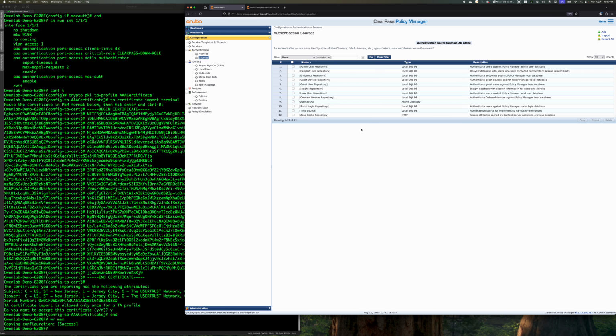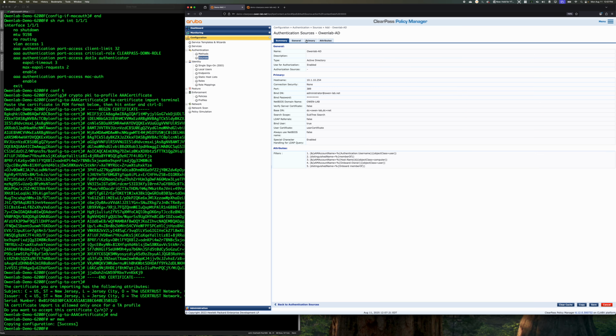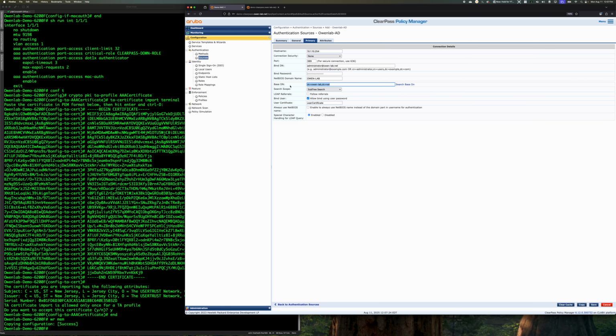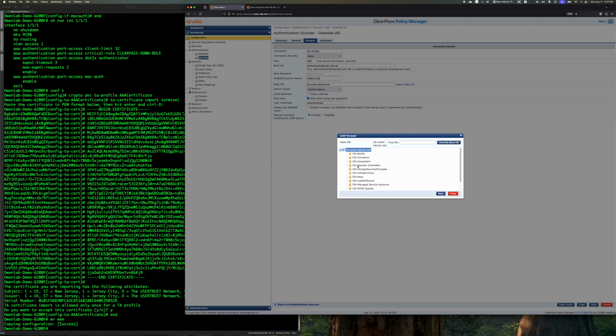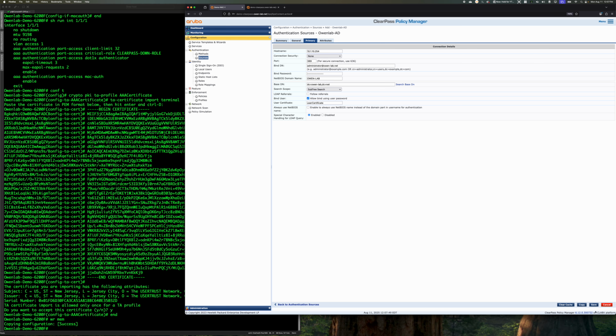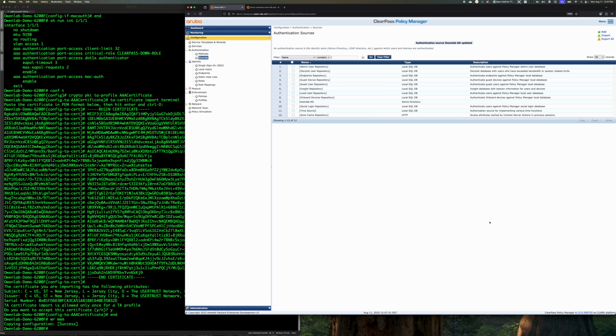Okay, we'll save this. We'll come back in here. So essentially what it was asking for is where do you start the lookup within this Active Directory server. So sometimes you might have users at a different level, and you might need to go down to a lower level or bring it up to a higher level to make sure that they're inclusive of the users that you're wanting to hit. So now if we do a search-based DN, you can now see that I've got devices showing up, so that's exactly what you want. We're going to save this. So now we've created our OwenLab AD authentication source.